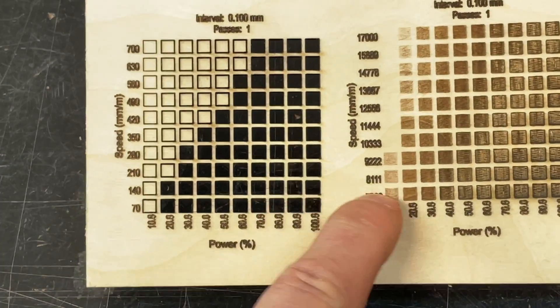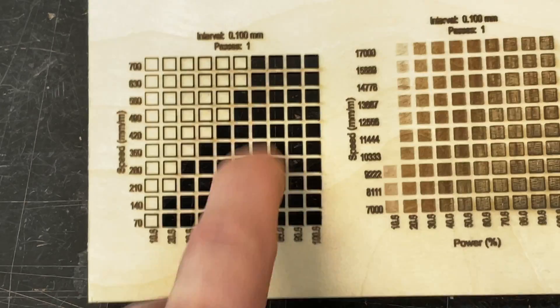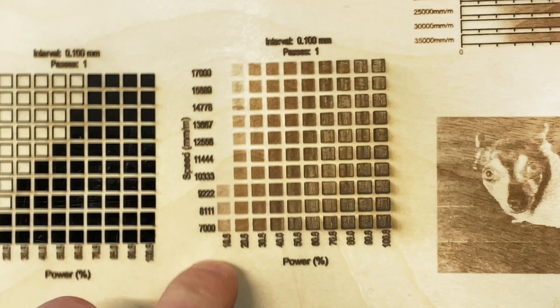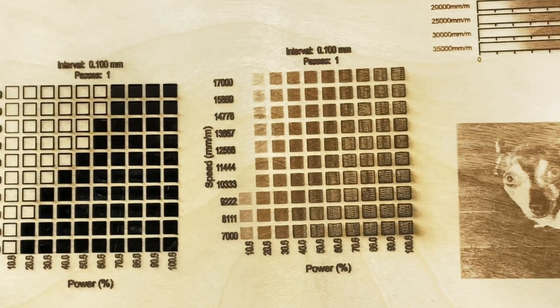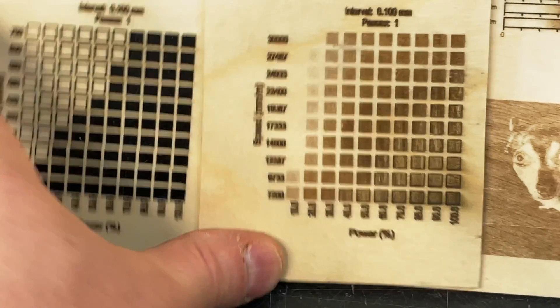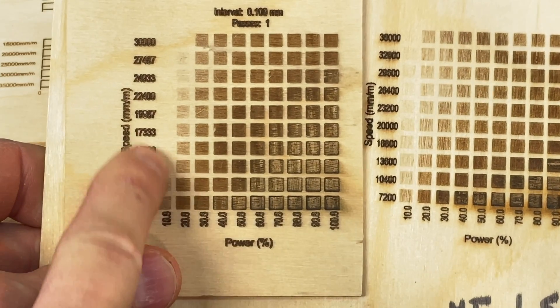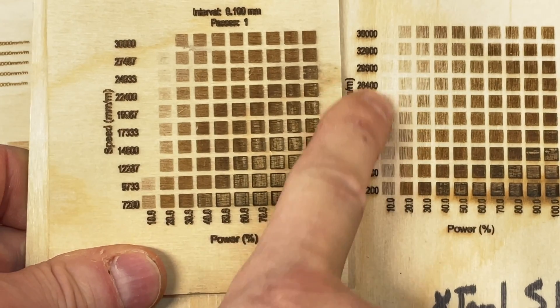The cut test with manual focus is great. You can see that as low as 70% power at 700 millimeters a minute it's still cutting. For the engrave test, I initially used the wrong range — a 20-watt range — so I re-ran it using the 40-watt range I used for the X2 S1. It comes out okay; it's a little dim down in the 10% range. Compared to the X2 S1, the 10% turns on just a bit sooner, but you can gain that back with settings by setting the lower range higher than zero.